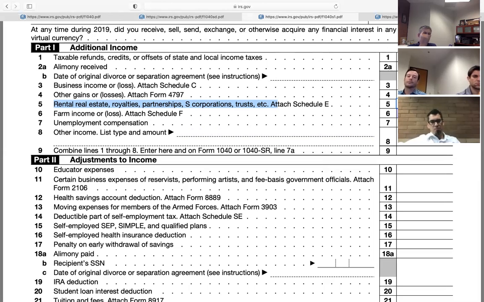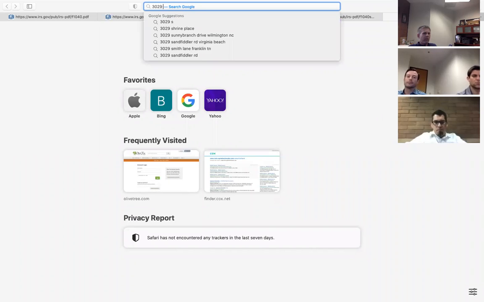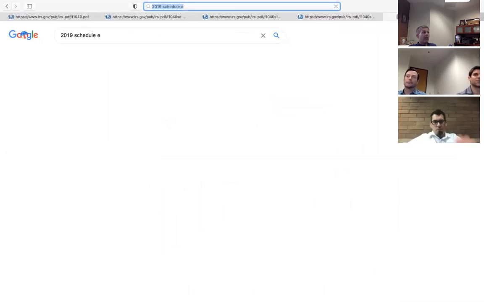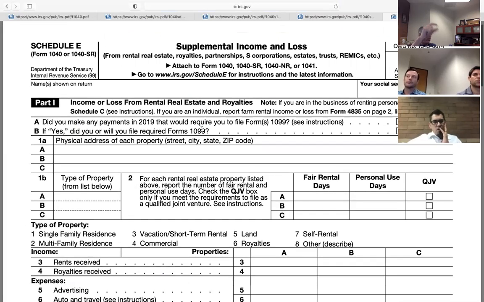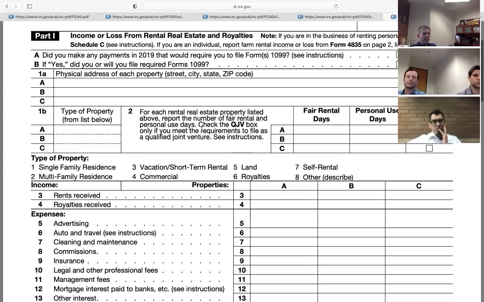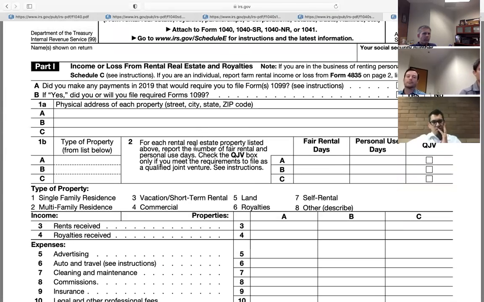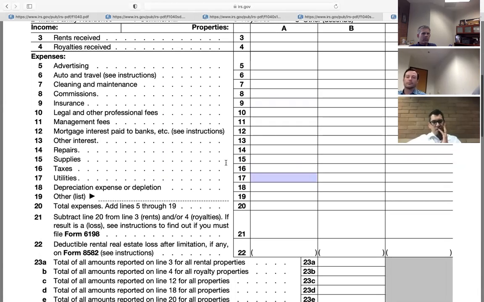Can you show us a quick Schedule E, Phil? Schedule E, a lot of times, if they have real estate, is going to show you the income and expenses. You're going to do the same thing there, which is running an income analysis: net income, adding back depreciation, adding back interest expense, et cetera. There are two parts to this. Page one is where you see all the rents and royalties, with all the income and the expenses.